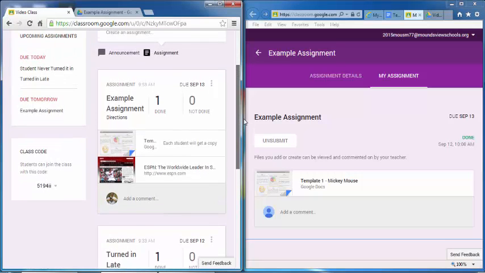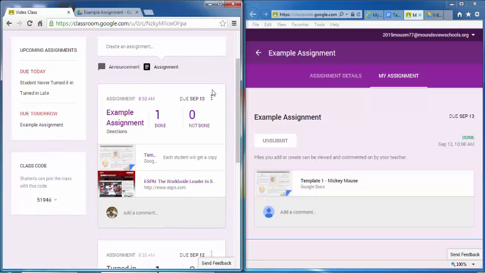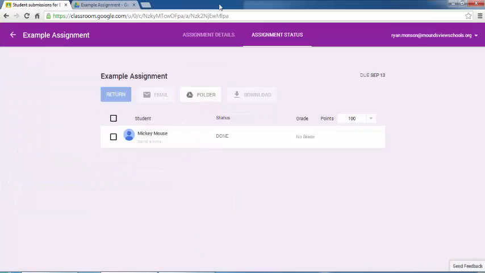Okay, now that Mickey Mouse has turned in this assignment, if you look up here, in my assignment tab, there are 3 columns, and one is the assignment itself, and then there is one for done and one for not done. Now it says 1 in the done column because that assignment has been turned in, and it says 0 in the not done. Now you're supposed to be able to click on these so that you can see all of the done assignments and all of the not done assignments, but right now it appears that that feature is not working. Let me expand this full screen to talk about what you can do for grading this and stuff.